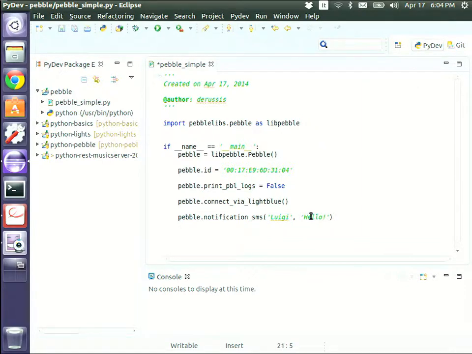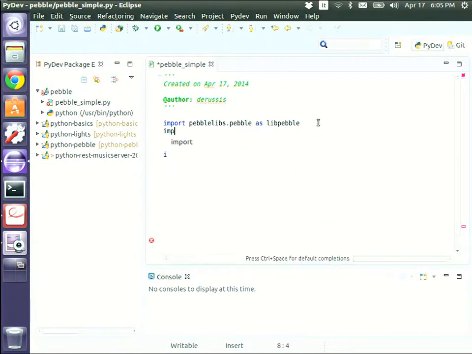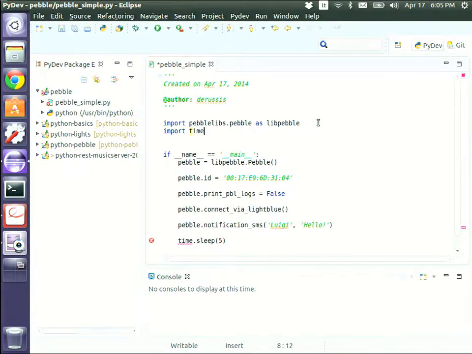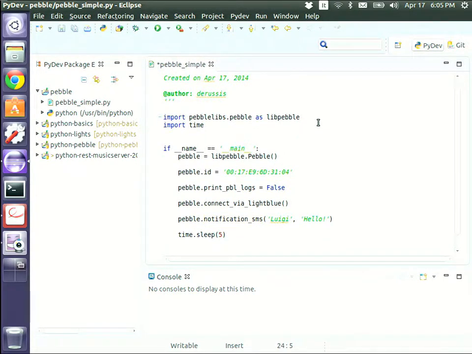Then we can wait for a moment before sending the ping, so we can clearly see the notification, and then we can ping the Pebble.